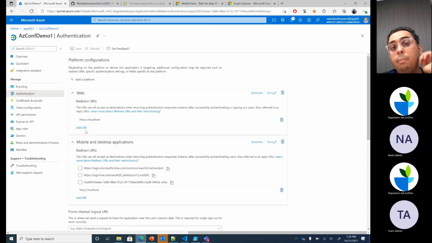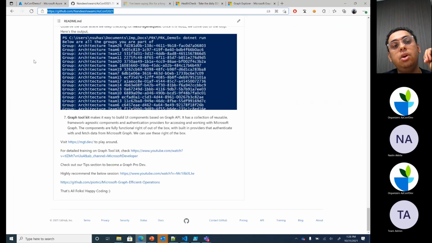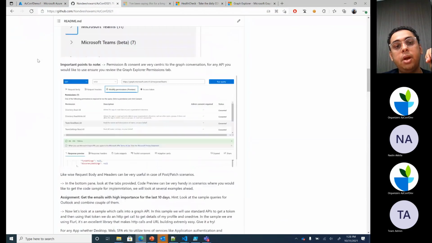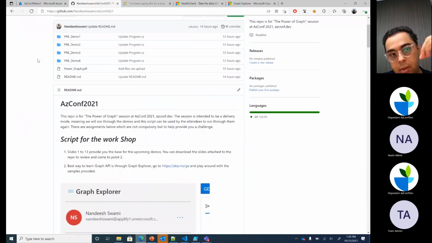This is also important. By the way, I have covered all these points in the script, which I have shared in the chat window. I'll probably share it again. This has step-by-step details. We'll be running through these demos, and then you'll be able to follow these step by step. I'm going to leave in my details. You will be able to email me, and if you have any confusions, feel free to ask questions to me.